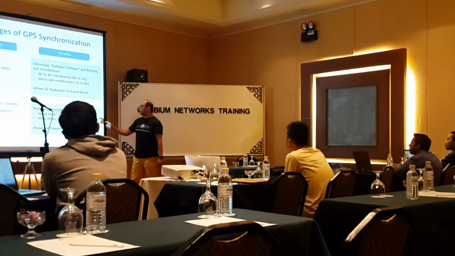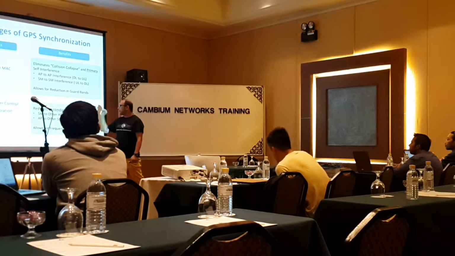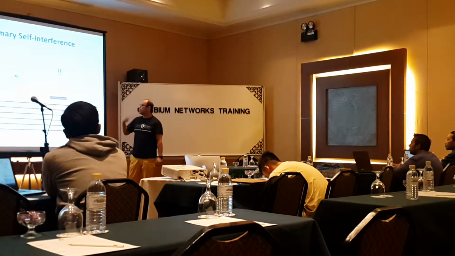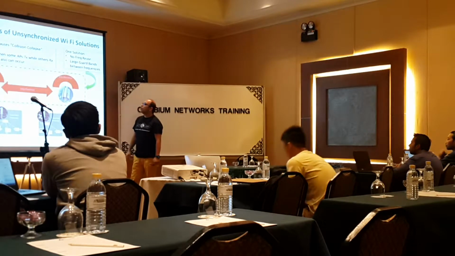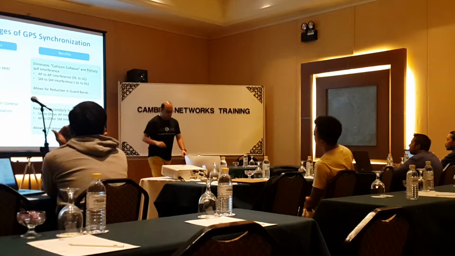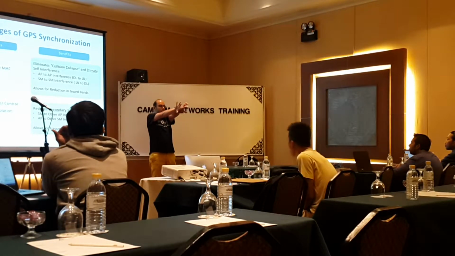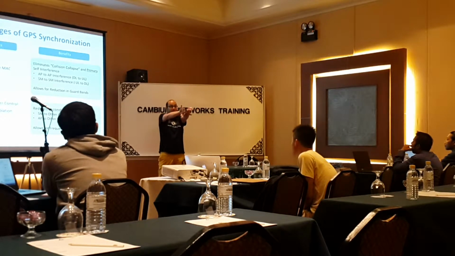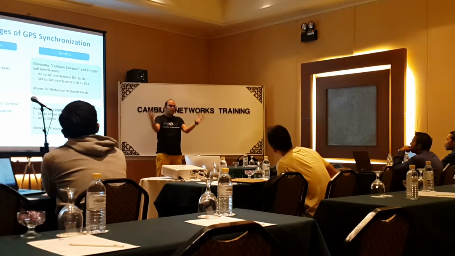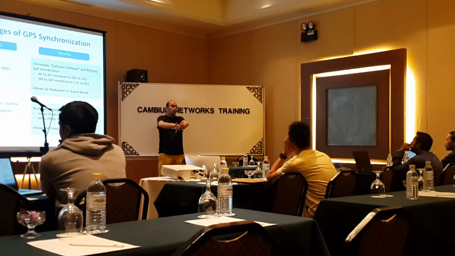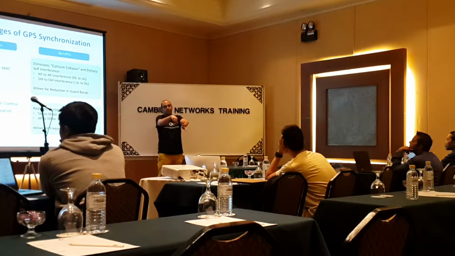This feature also helps to reduce secondary self-interference, meaning SM to AP interference or AP to another SM. When you are using front to back antenna isolation, if you have two antennas back to back, one pointing east and one west, or north and south, because there's no leakage between them, there will be no interference. They are back to back, and then you can use the frequency reuse feature. Back to back antennas can have the same frequency. We will talk about frequencies too.